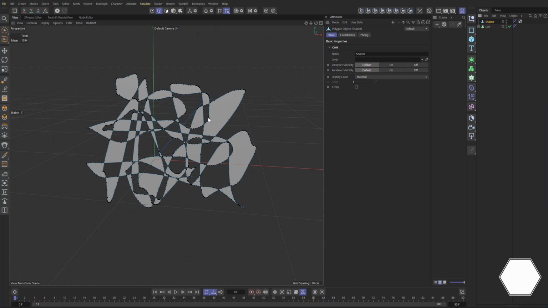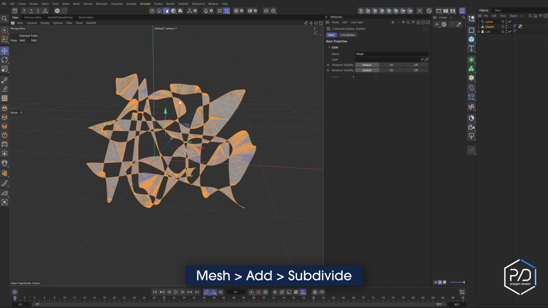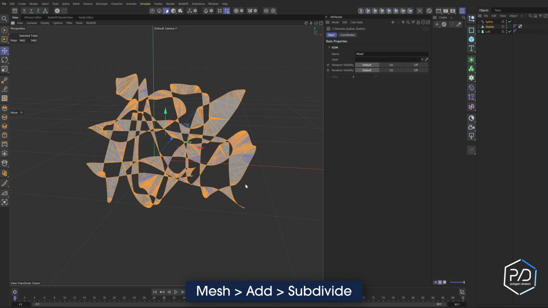Then we're going to come in here to the Polygon tool, make one selection. So go to my move tool, select one, command A, select all of them, go to mesh, add, subdivide, and then we get this. Now, if you find your particle shatters are too small, you can subdivide it again and keep shattering it until you get the right size that you want. It will double up each time you subdivide how many particles. So I have a fix for that I'll show you how to do next.